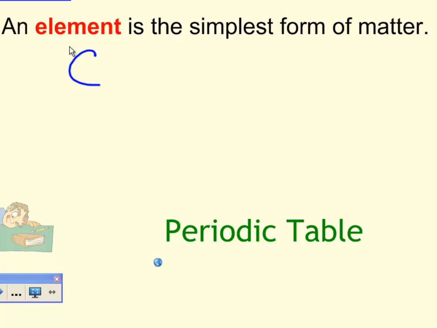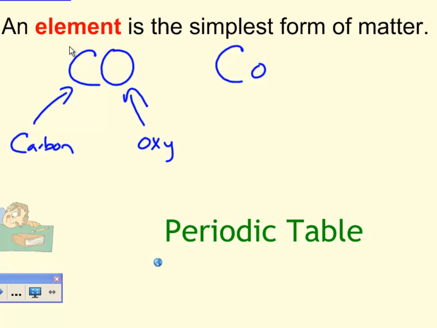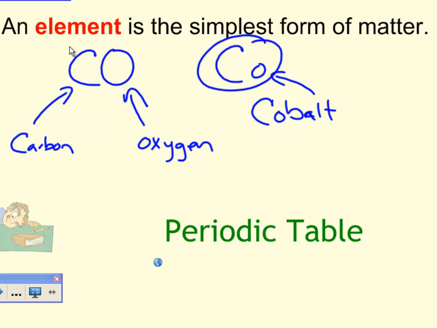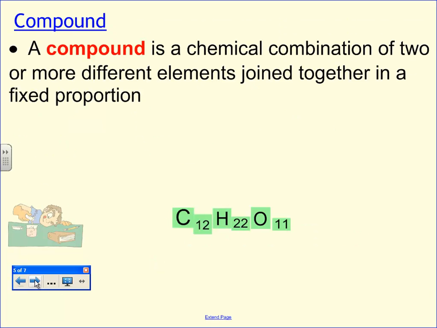So let's talk about what makes that different if we see a couple of different symbols. In this case, I've got two things. They're both CO. The first one is capital C, capital O. The C in that one is carbon, but the O in it is oxygen. The capital letter lets me know that there's another element there. But if I look at the Co, big C, little o, that is an element. It's cobalt. So it becomes really important that you put your uppercase letters and then lowercase. Uppercase and lowercase matter a lot in chemistry. You can't mess that up. You can't write everything in lowercase. If you're someone that writes everything in uppercase, you're going to have to fix that.